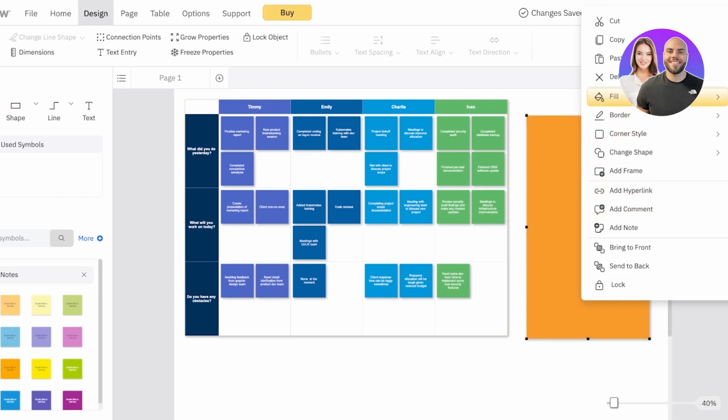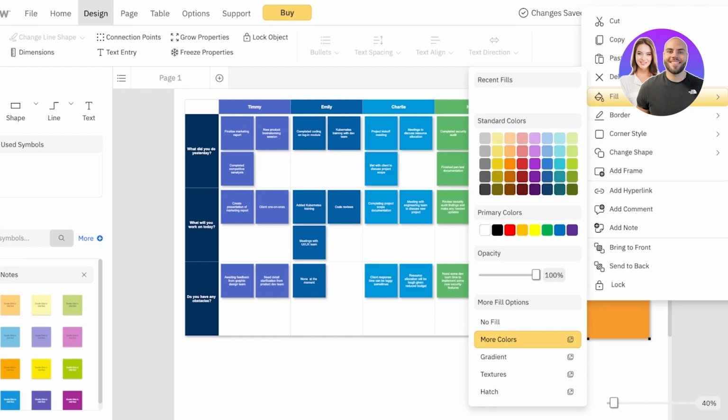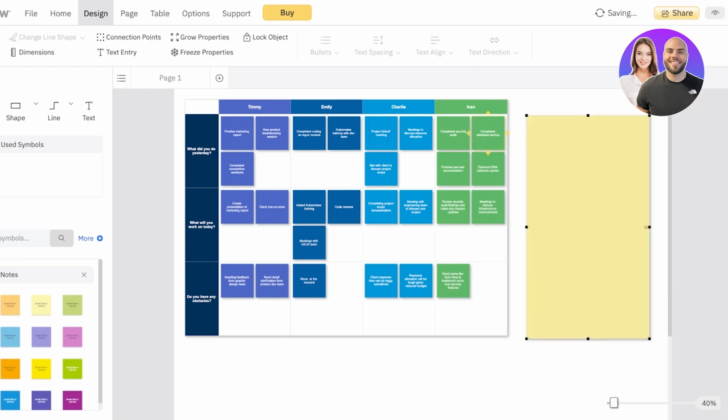Once I've added my shape, I can start customization. I can click on the fill by doing a right click, and then I can select my color. Then I can select text over here and start inputting text. By default, the shape is going to have text at the center. Now I can build my task list in the form of individual sticky notes, or I can create a hierarchy shape or hierarchy outline. But I'm just going to use this way over here, and I'm going to add my task.